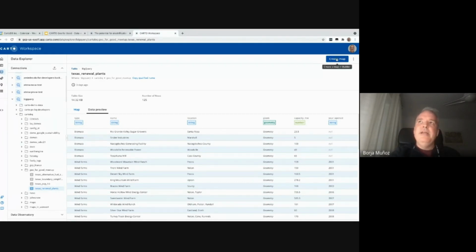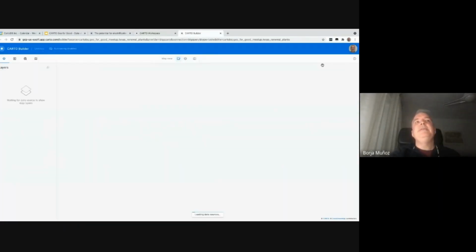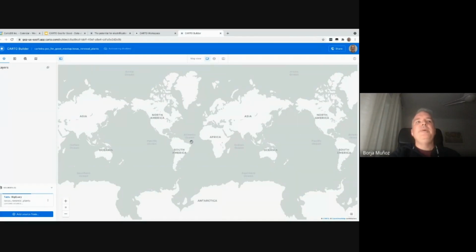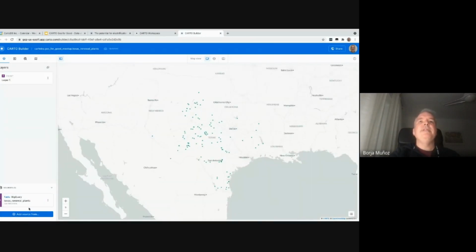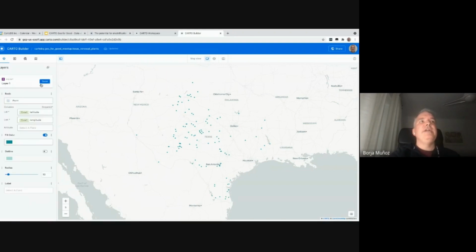And directly from here, I can click on this button to create a map in the Builder tool. So when I click that button, the Builder opens, and here we have the source. By default, we have this representation where all the plants have the same color and the same size and so on. But I can go here and change the layer style.